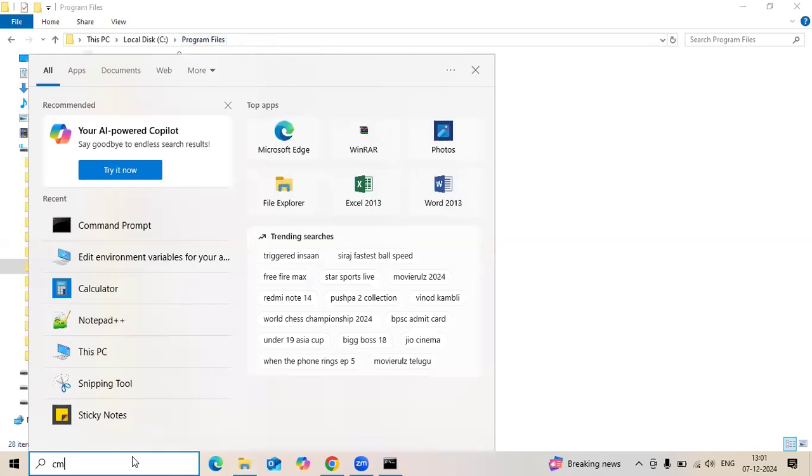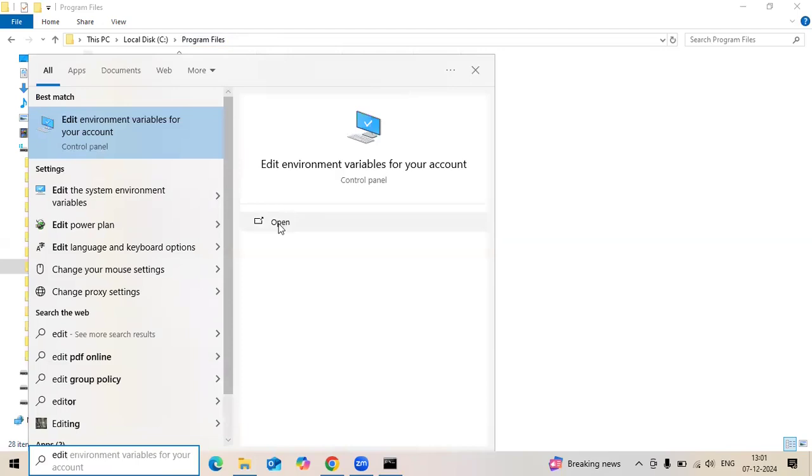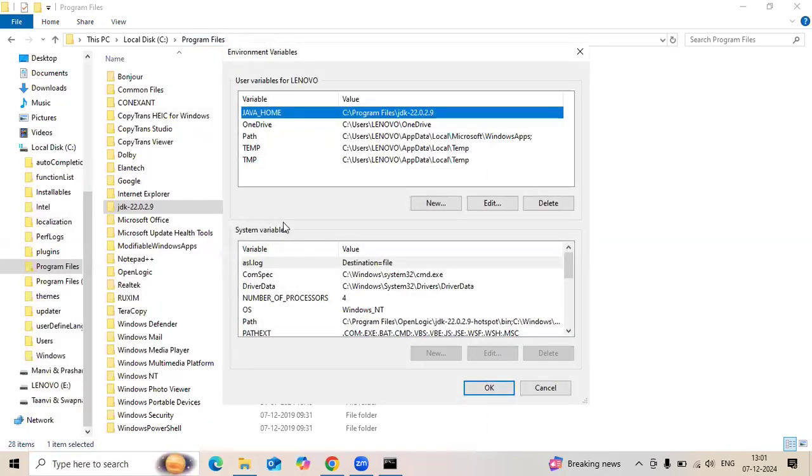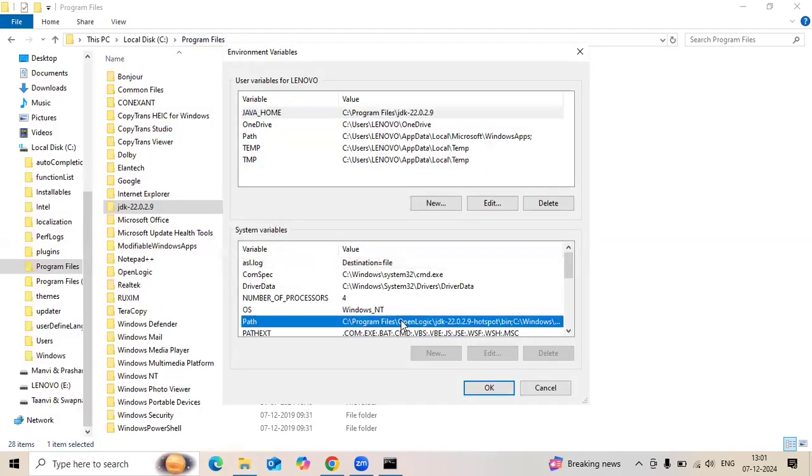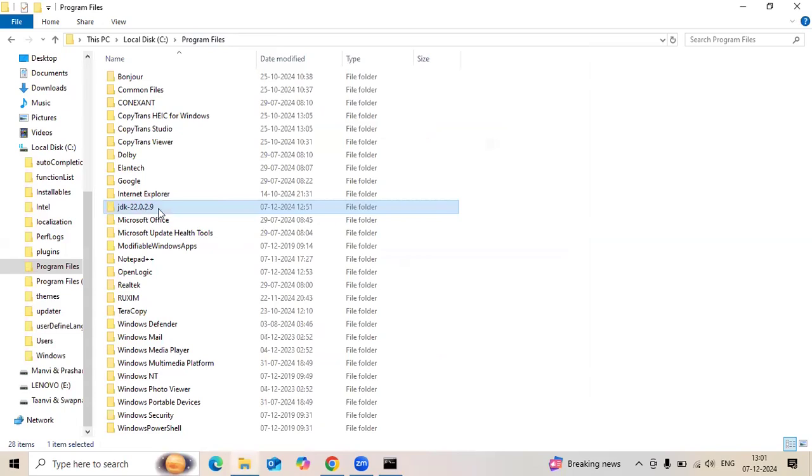Just a second. Here the thing is, automatically this Java sits in this folder, but we renamed it. So that is the issue. What we need to do is revert this name as well.